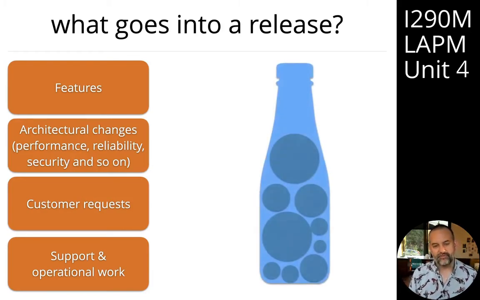A common metaphor for thinking about this is you're going to have a whole bunch of different sized bits of work, and you can think of it as fitting it into a bottle. Into a bottle you'll be able to put a few big things and a slightly larger number of smaller things, and then a bunch of little grains of sand that you can fit around things like fixing bugs for your customers. So that's one way to visualize what you're going to put into a release.